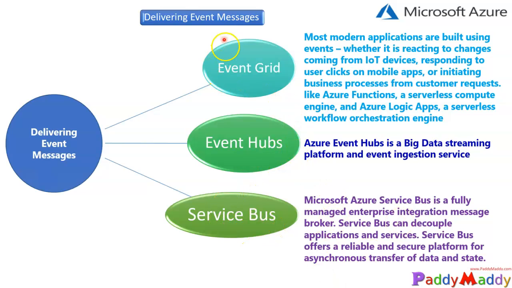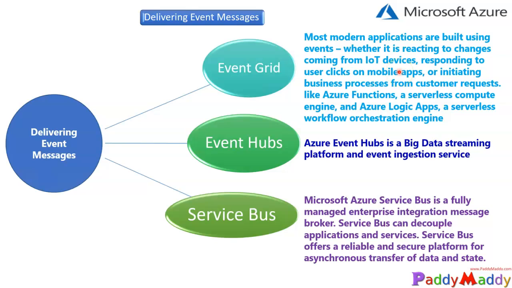Although these 3 are very similar, each type of service is designed for particular scenarios. That's where we need to understand where we are going to use each. So there's a difference between each of them. Let's start with learning more about the Event Grid. Event Grid will be used in reactive programming.